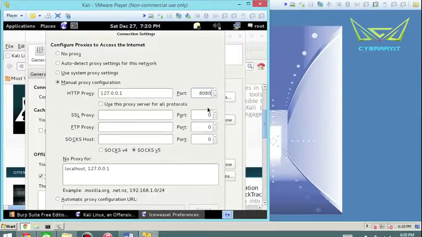Now, keep in mind here that I'm just telling it to sniff my own localhost here. I could use my IP address or the loopback address. Nonetheless, make sure that port 8080 matches. Then there's plenty of ways to trick the end user into setting up their proxy settings in this fashion. You could script it. You could do it through an update. You could do it through group policy. Any way is fair game. But once you trick them into pointing at you as a proxy, you get to capture all of that traffic.